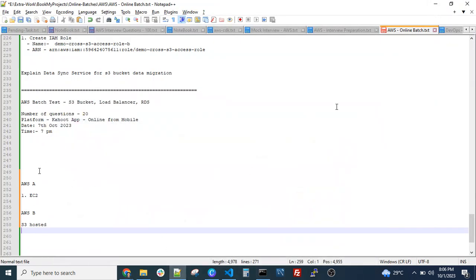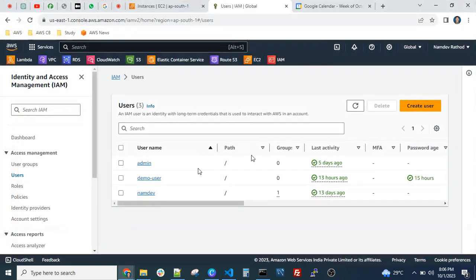Maybe I haven't been clear. Just one thing: let's say we have a root user and we have created one power user, right? The power user has created its S3 bucket, and the root user has its own EC2 instance. From that EC2 instance, I want to access the power user's S3 bucket. Can that power user give access to the root user? Is it possible? See, the root user has all the access by default. You don't need to give any specific permission to that. He is a master user.